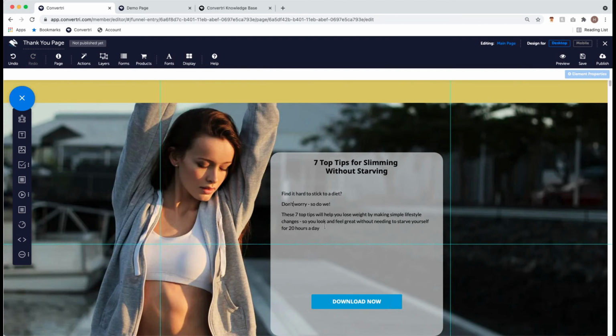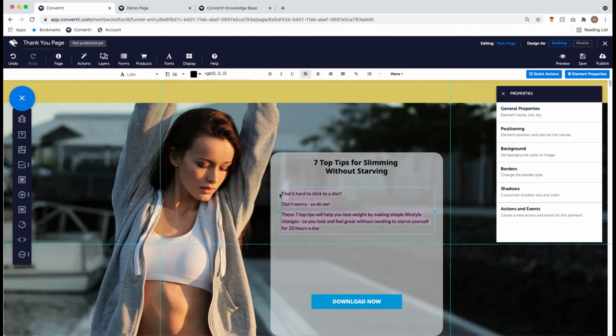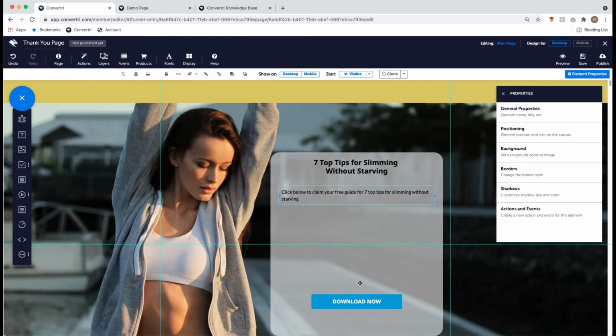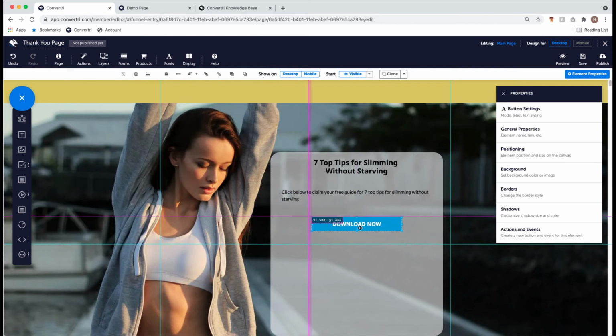I'm just going to change this text because they signed up, they know what the guide is about, so I'm just going to tell them and make it nice and clear. So that is that, and I'm going to move this button up because there's a lot of free space.